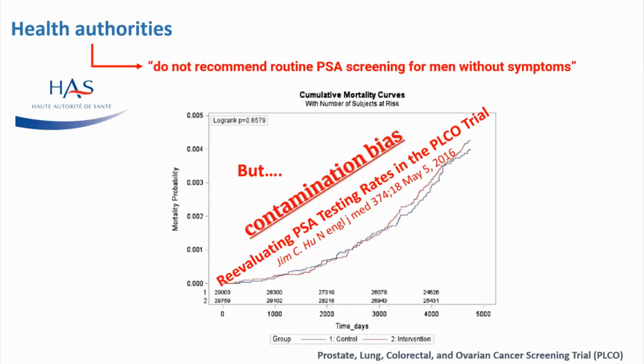But health authorities chose not to recommend PSA screening for men, mainly in the general population without symptoms. But 20 years after, the US study has been questioned because the control population had been contaminated by PSA testing outside of the study by men in the control group, explaining why this study was negative.